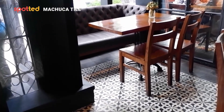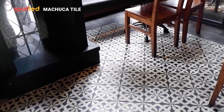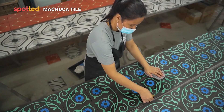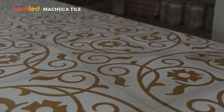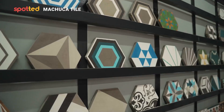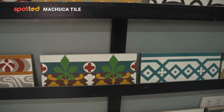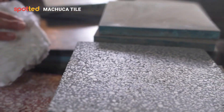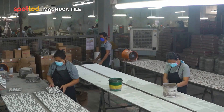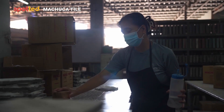There is of course a challenge in preserving this art form while staying relevant in our ever-changing times. The biggest hurdle would have to be trying to maintain this age-old art form in a modern world where we compete against mass-produced patterned tiles from overseas. We've increased our pattern and tile selection. We've made sure to keep in touch with our roots by simply refining the handmade process. A large part of the manufacturing process remains the same, but we've improved upon the details that ultimately make a better quality tile.